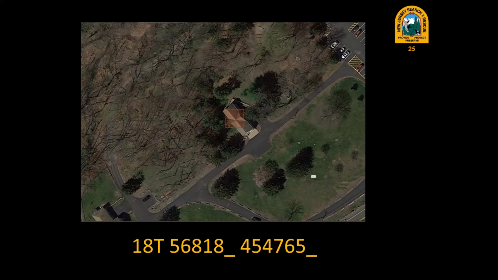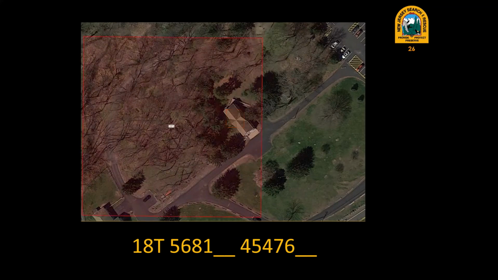If we remove another digit, we now have an area that is 100 meters by 100 meters, designated using only 4 digits by 4 digits, or 4 digits by 5 digits, although there would be a leading 0. So this would actually be 0000 to 9999, including this entire box.